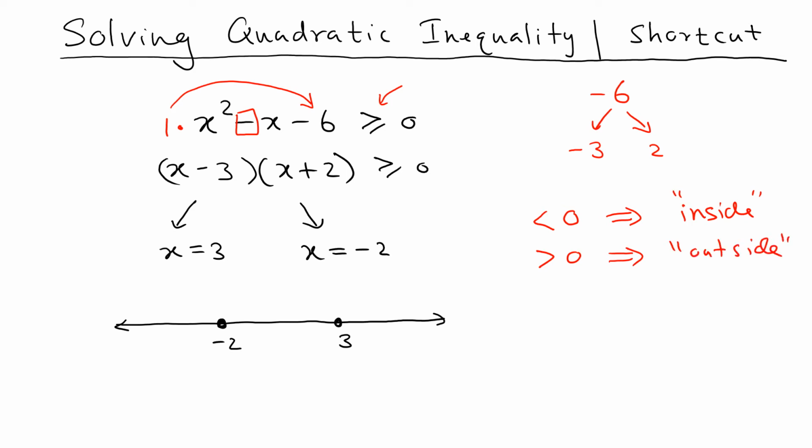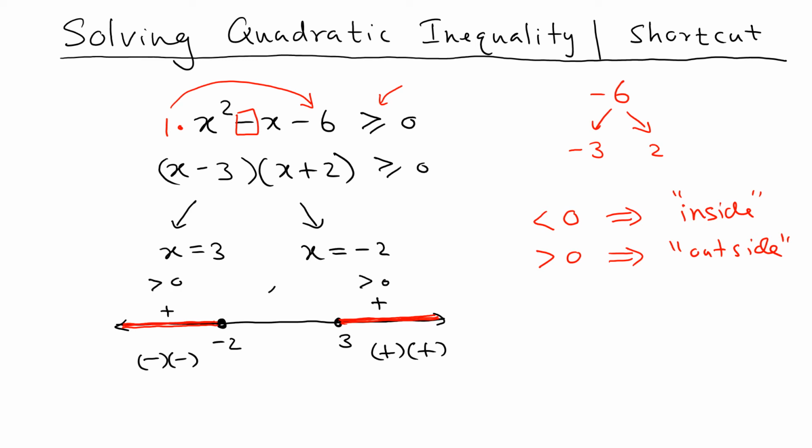According to this problem, since it's a greater than, your solution has to be greater than 3, larger than the larger, and smaller than the smaller. That's the idea: larger than the larger, smaller than the smaller. Now the question is why this is valid. If you pick a number larger than 3, both factors produce positive values, so the product is positive. If you pick a value smaller than the smaller, both factors are negative, so when you multiply, you get a positive value.